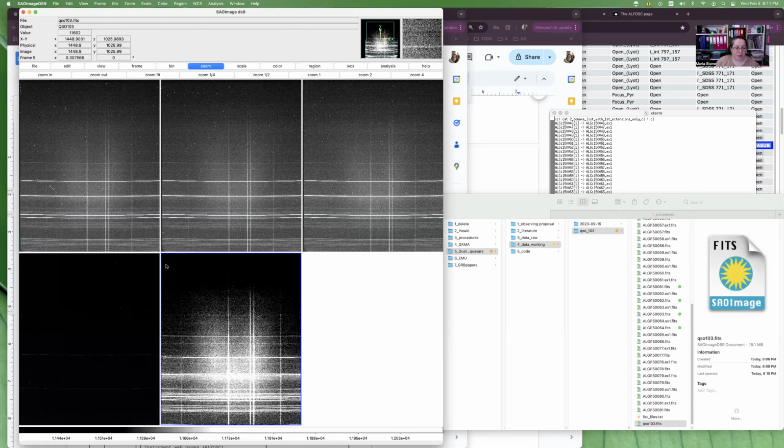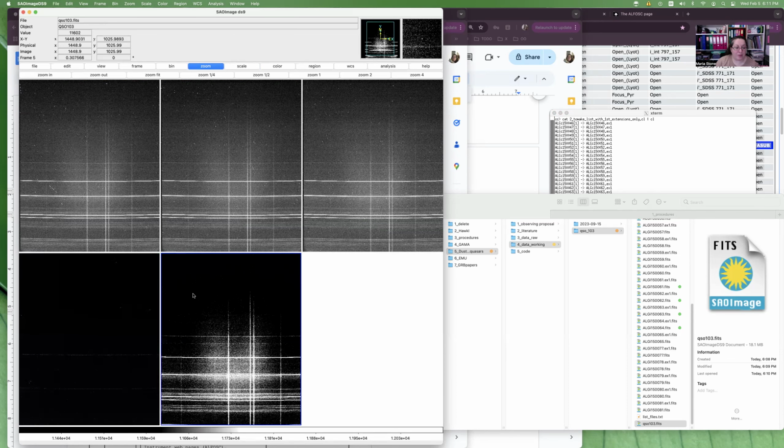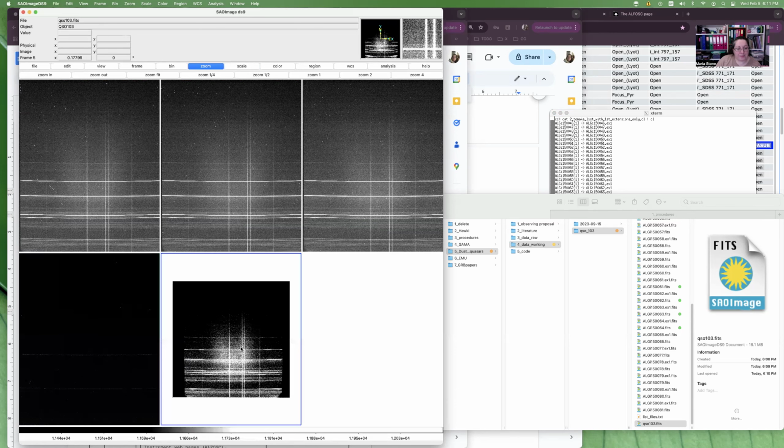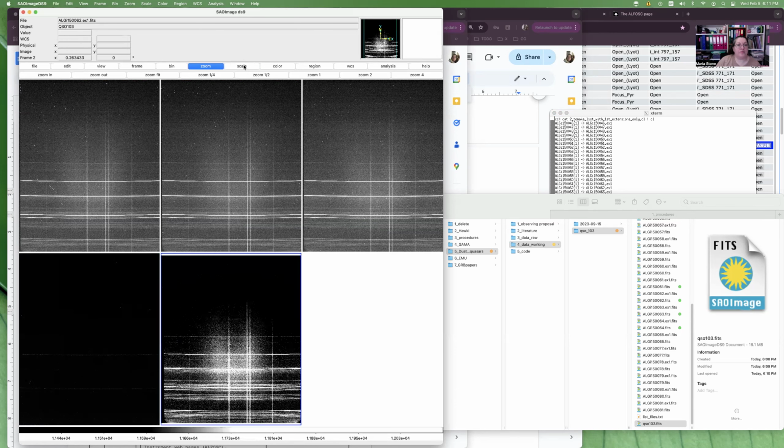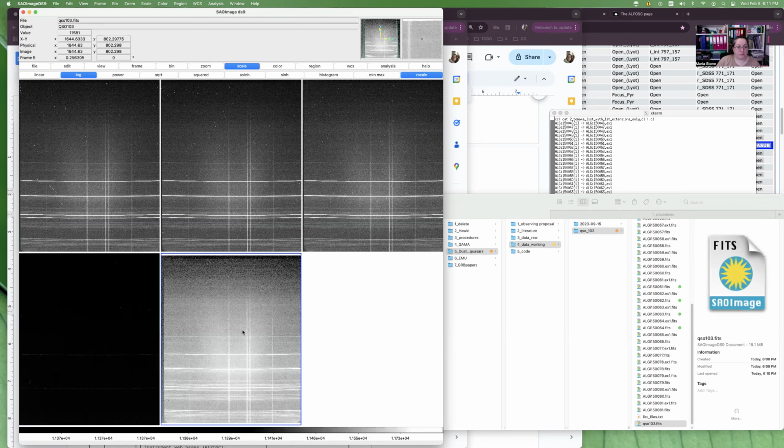There are other problems that need to be accounted for, but most of the cosmic rays are gone. Maybe here's one. Okay, it's a much cleaner image.